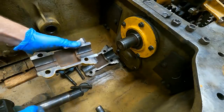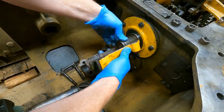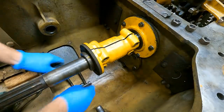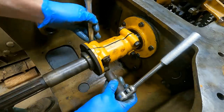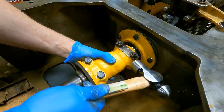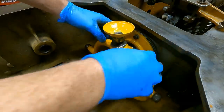Okay, I got the paint ground off the flange here, so this will probably make it a little bit easier. Let's see, maybe we should do it sideways. This way it won't fall out, hopefully. I think I got to put this over first, and this is kind of just going to be a dry fit because I still need to replace this.